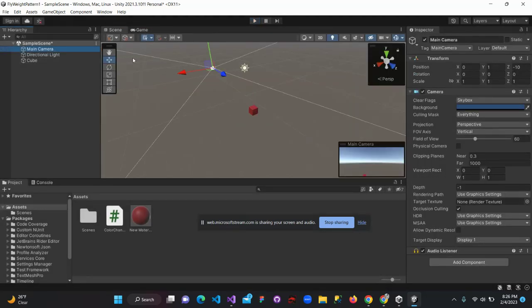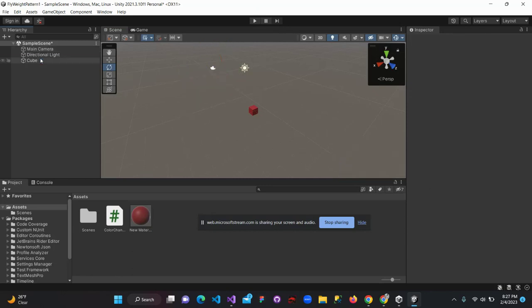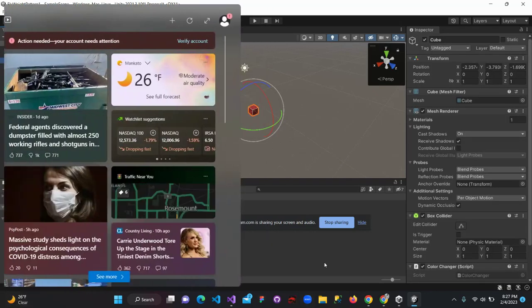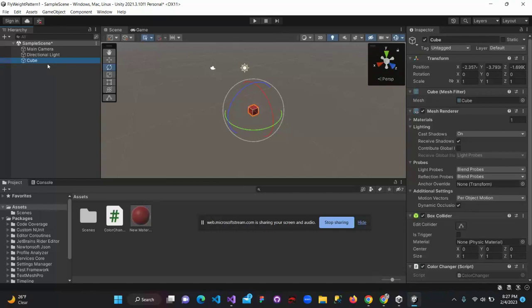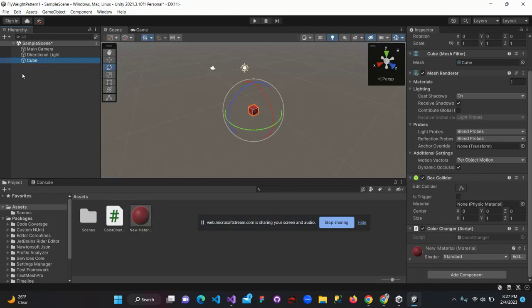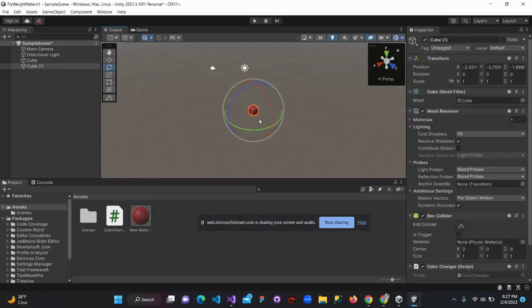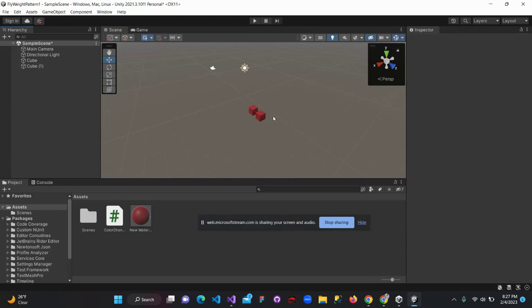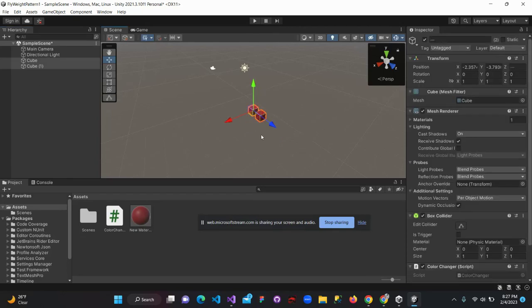We're gonna just move the camera down for next time when we run this so we can better see. Okay, cool. Now, since we're gonna be dealing with a lot of cubes, let's go ahead and now copy and paste all the cubes since each one now will have the script. So go ahead and drag this one this way and just keep copying and pasting and just make a whole bunch of cubes for now.